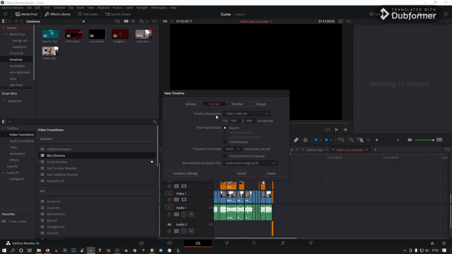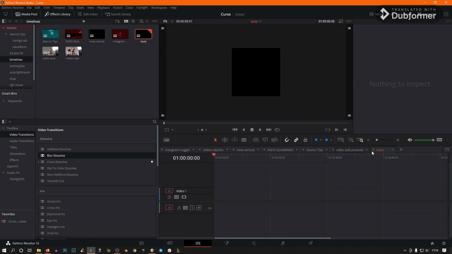And here in Format, you can create the format that's already predefined in Davinci's options. We have 4K, 8K, HD, and Full HD formats with different aspect ratios. You can also create your own ratio. So, let's say you want to create a timeline with a video file that will be rendered in square format. That is 1080 x 1080. You just edit the format you want here. You set the frame rate of your timeline. That's going to be 23.976, 29, which is 30 FPS, 60 FPS, and so on. And then you select Create here.